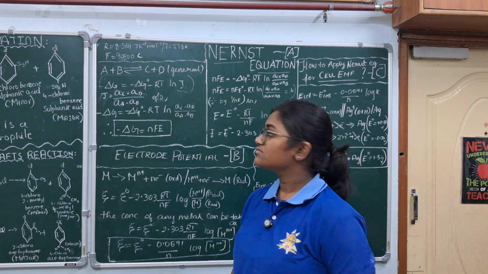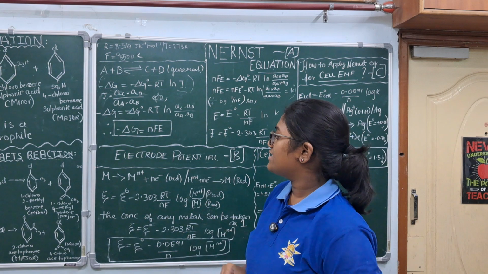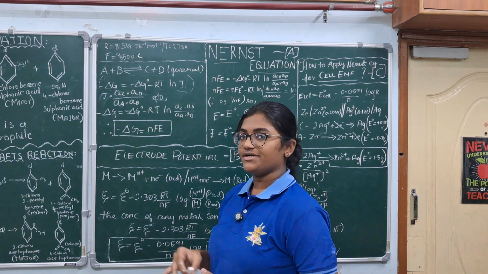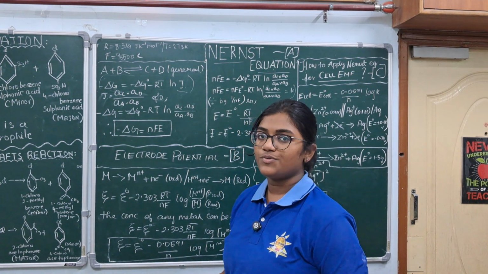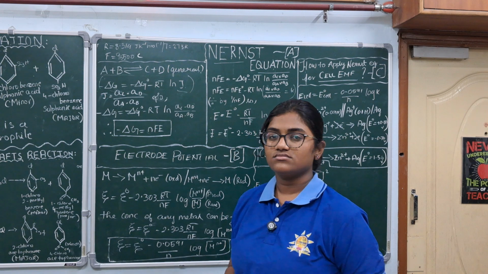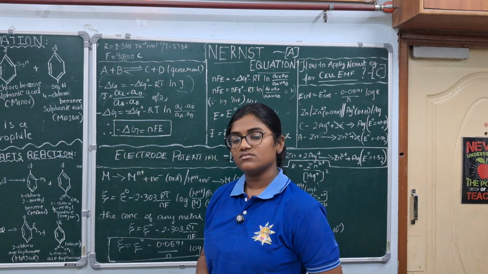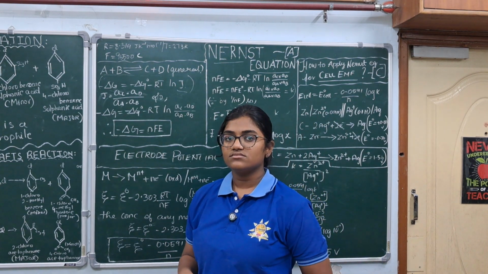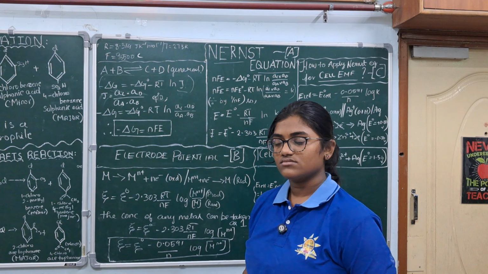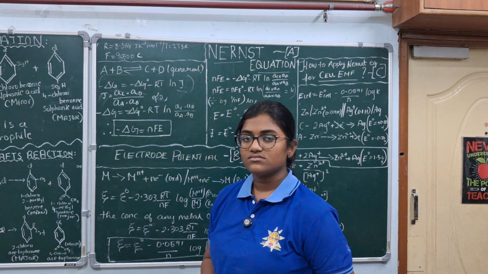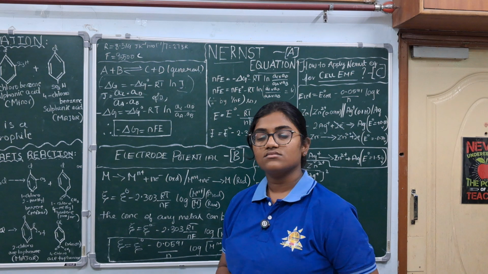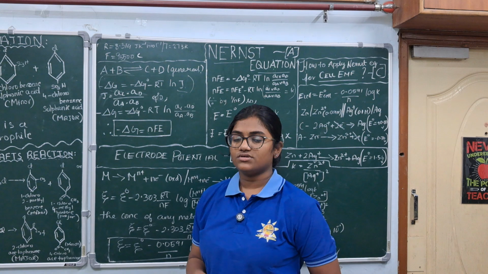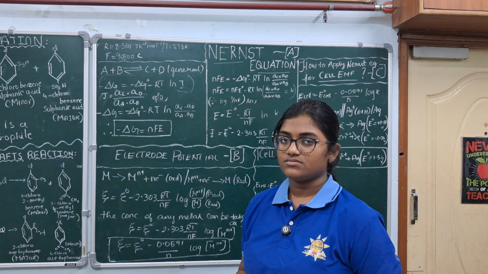Thermodynamic parameter. And what about the nFE, what does n represent? It is a small n, and small n represents the number of electrons. And F is Faraday. And E is the electrode potential. So these are all electrochemical parameters. Now it is very clear that there is a relationship between thermodynamics and electrochemistry. The Nernst equation is that relationship. Are you able to follow? It connects two different parameters: free energy from thermodynamics, and EMF or potential from the electrochemistry perspective.